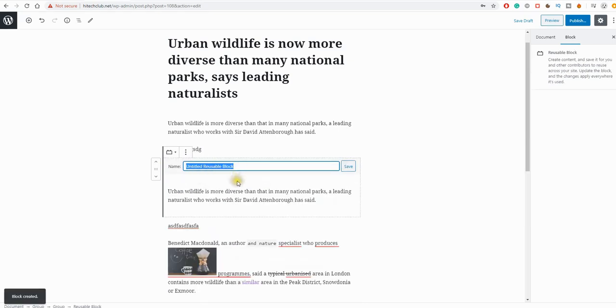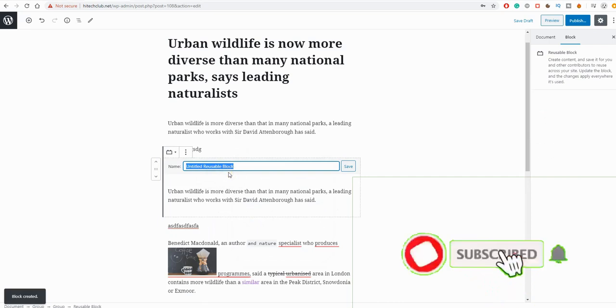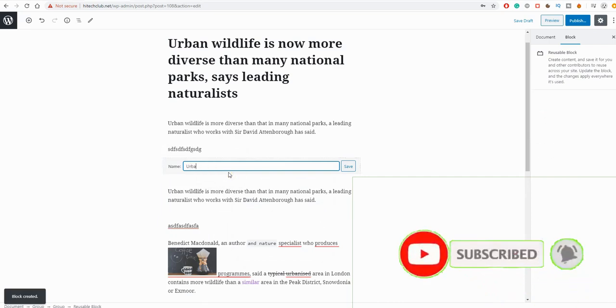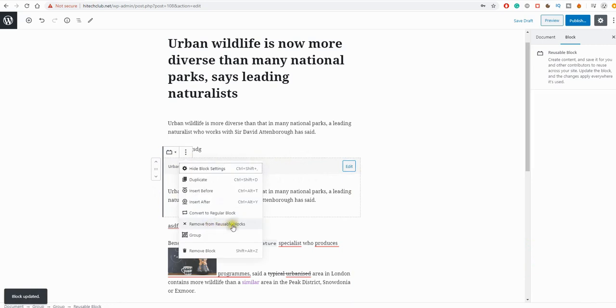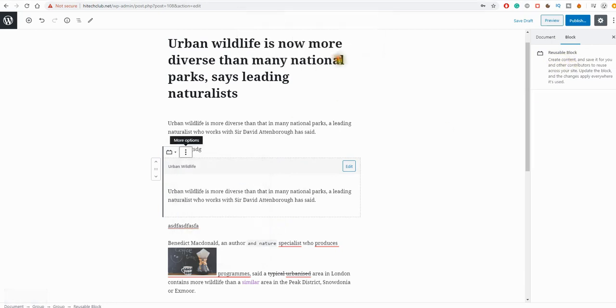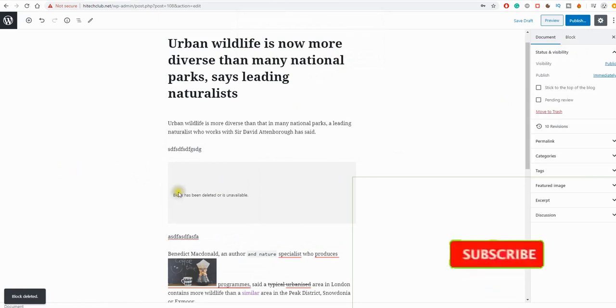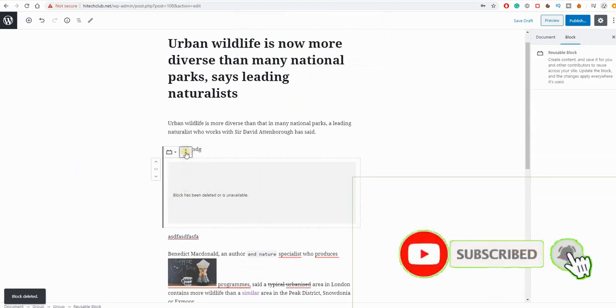So you can give a name like urban wildlife. So you can use this one, save. So you can use these blocks later on. Remove from reusable. These blocks are showing here, so you can remove this one. Okay. So you can see that this block has been deleted.